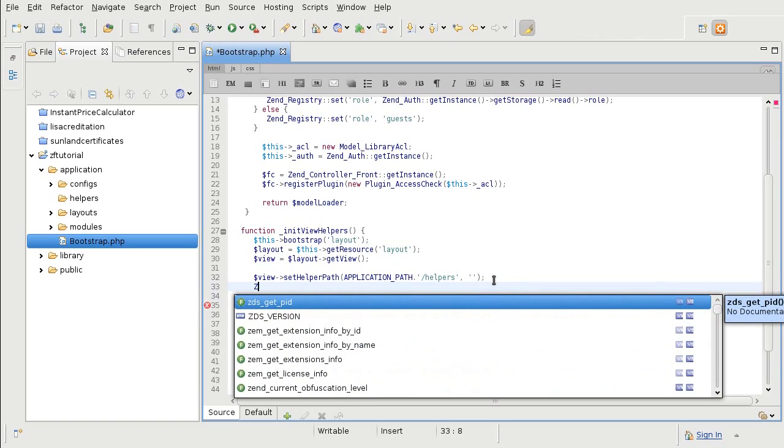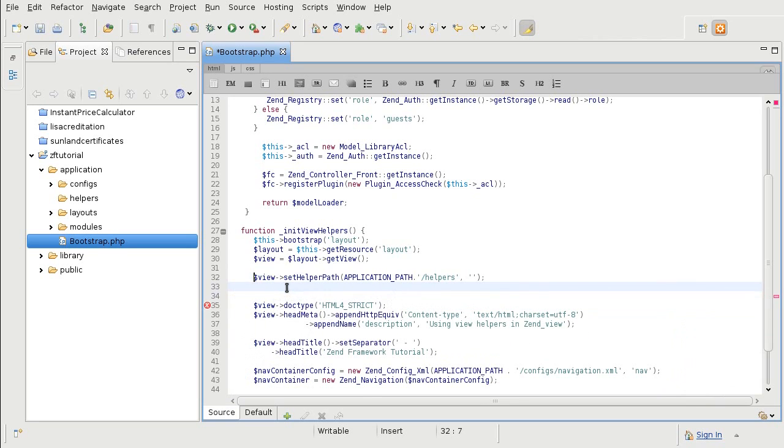Now make sure you do this after the set helper path method of the view, because otherwise it's going to get rewritten. If you set the view helper before that, it's going to be erased by the set helper path. So you want to make sure that the path is already set and then you add the other view helpers to it.